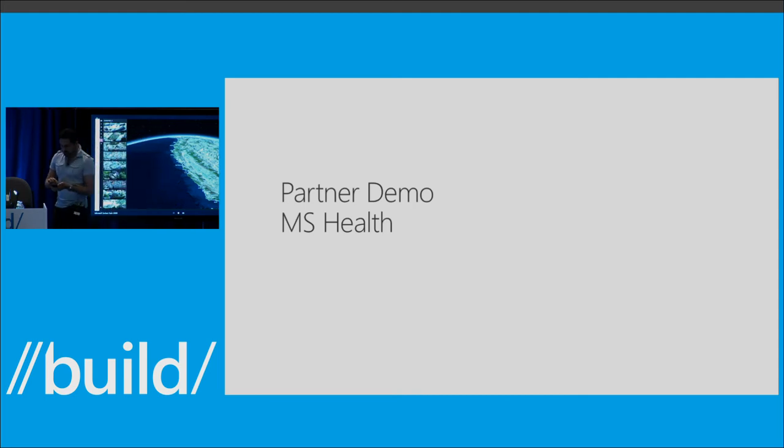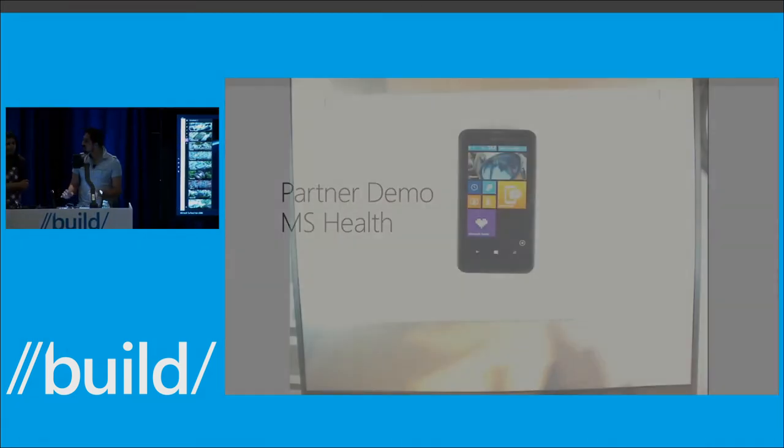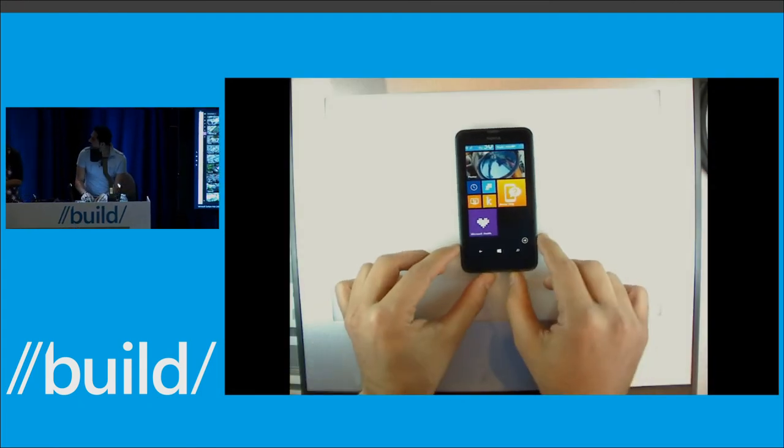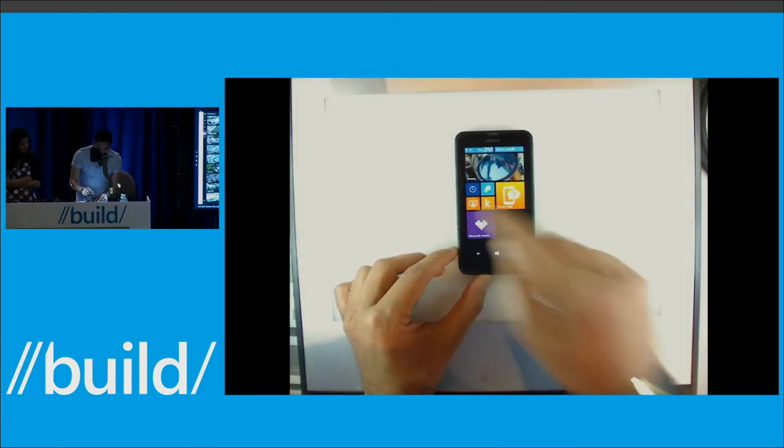So I'm going to go in here and let's see. Can you see that? Yeah, it's switched over. This is a phone that I've been carrying around all day, and it's collecting. We wrote a background task to periodically collect data from the pedometer APIs. On my band, for example, right now I see about 2300. It's syncing right now. This phone is not connected to any Microsoft Band. It's basically just using the pedometer APIs. As soon as it updates, you can see it's showing 2100 steps that I took the whole day. That's just the data we got using the pedometer APIs.